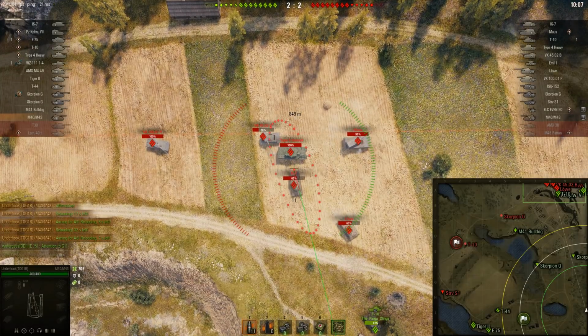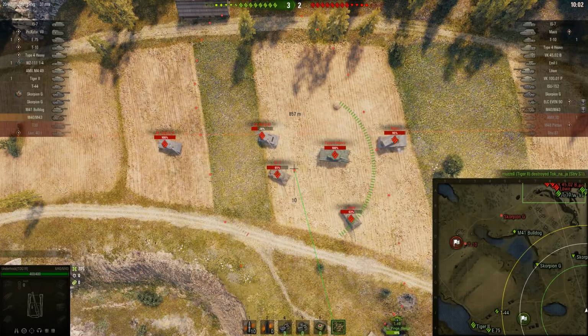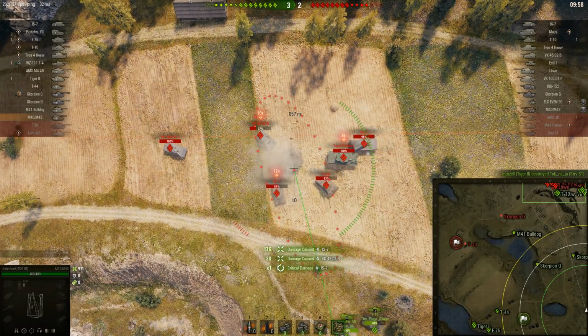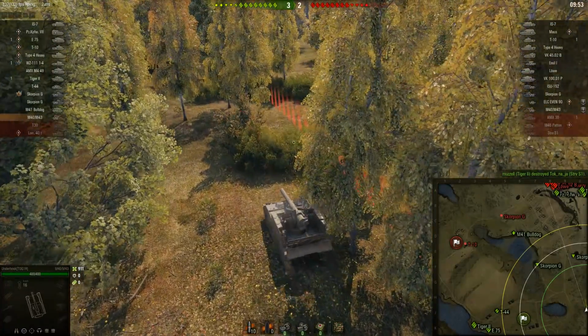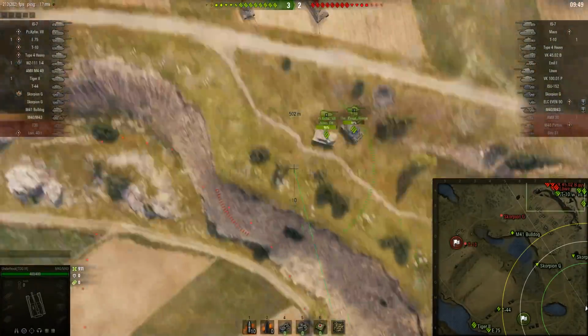So trying to comply with the request, I'm still going for the IS-7, even though I would probably get more damage by aiming further back and splashing multiple tanks, but there you go. We stunned 3 tanks there and did a little bit of damage. Good chance that somebody's going to shoot at least one of those tanks and we're going to get some stun damage.